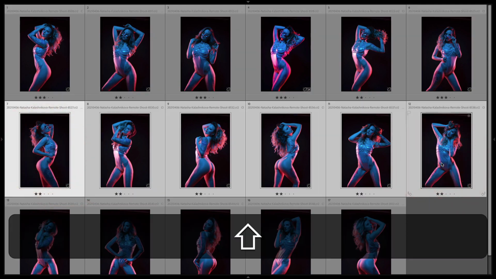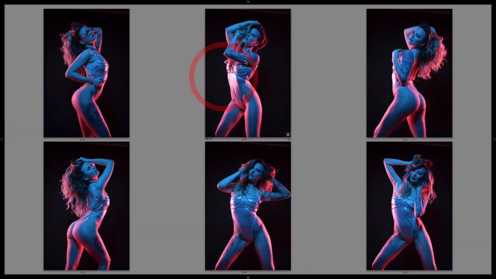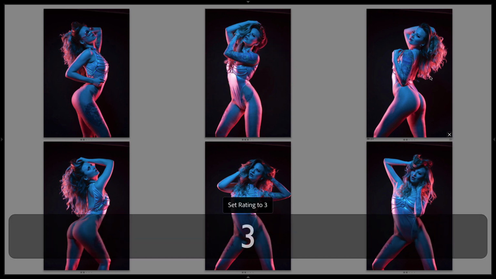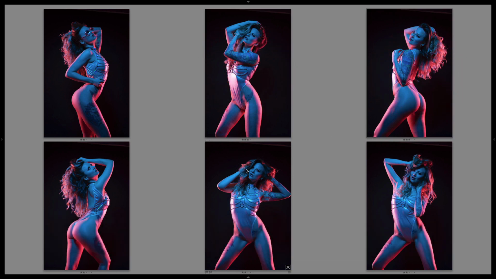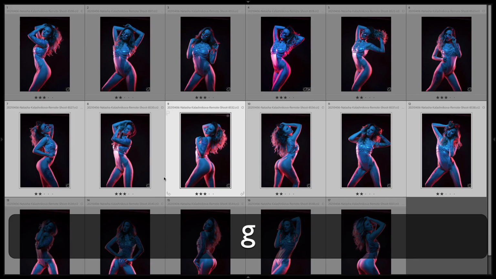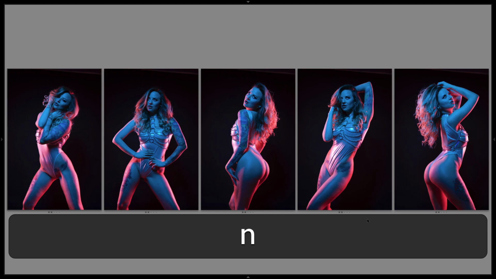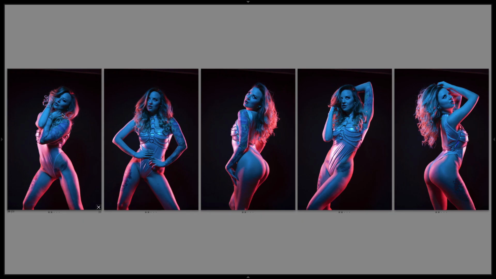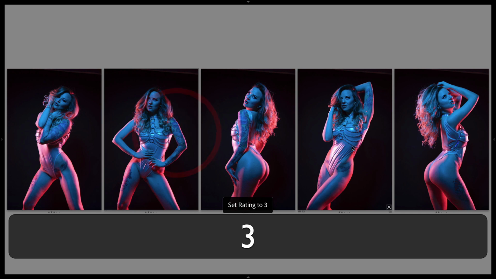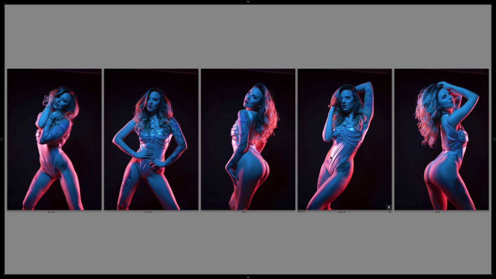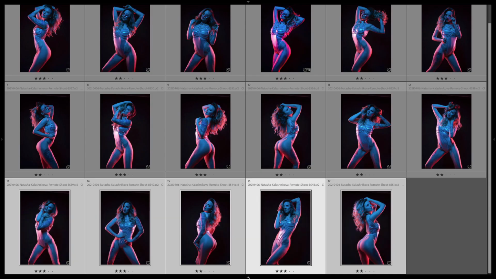And next row. I love what the hair is doing on this one here. 3, 3. Love the stance there. I think I prefer the hair in that one. And so you're just making selections based on what you like, obviously. And then this is our last row. So I'm going to include that as a 3 to compare against the other one in a second. I love the pose there, and I love the shape and that, so 3.